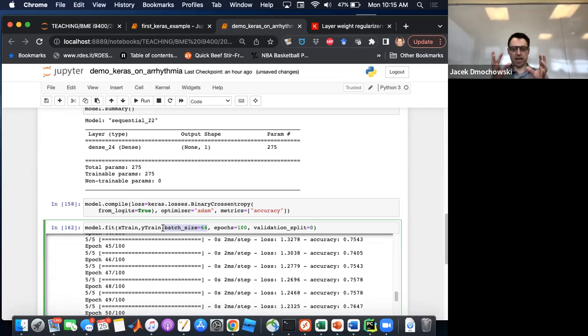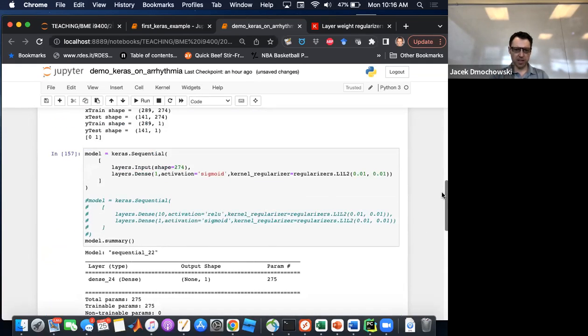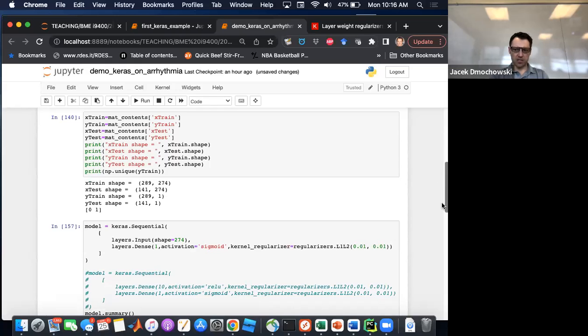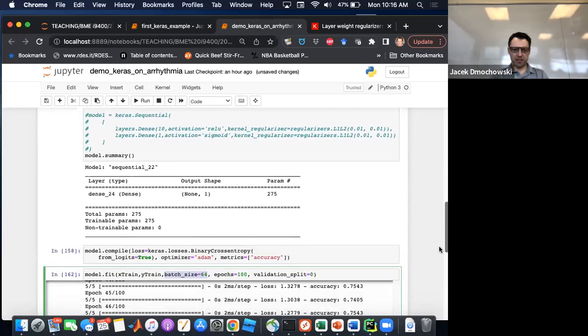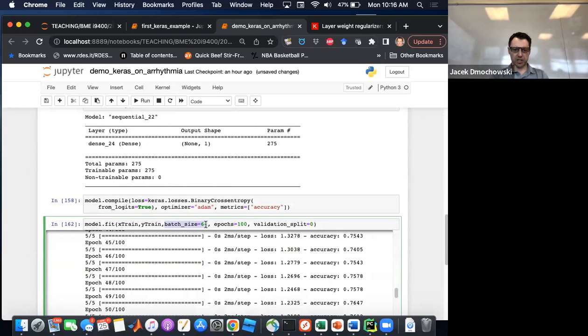So an epoch in Keras means one pass through the data. As we have, what is it, 289 examples, I think, in our training set, and we have 64 examples in our batch, what Keras is going to do when fitting is take 64 examples at a time. And when it has included every example in a batch, it will move on to the next epoch.